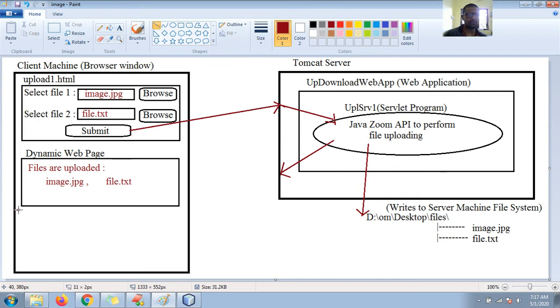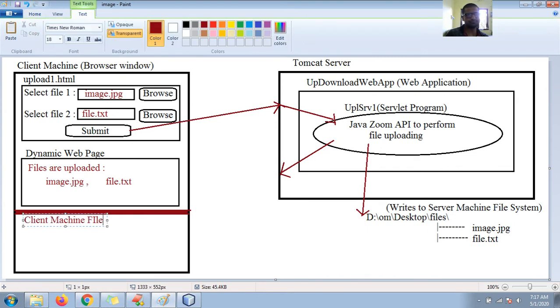So here is the client machine file system, and here the user can download those files.